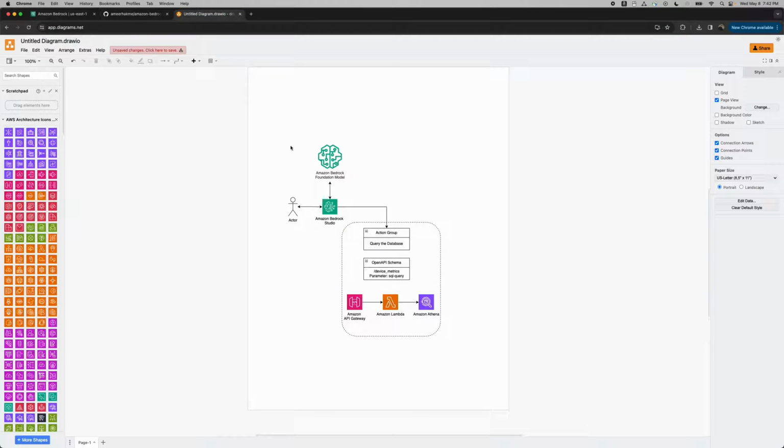Now, this diagram is just to put things in perspective, and to show you what's really happening and what you're going to be looking at in this tutorial. Think of me as an actor, as a user, all the way to the left, and I have access to the Bedrock Studio. I want to do experimentation. I already have a database. In this case, I'm just leveraging Amazon Athena, where I can execute SQL queries against the data that I have in my S3 bucket, which I'm not showing, but you get the idea.